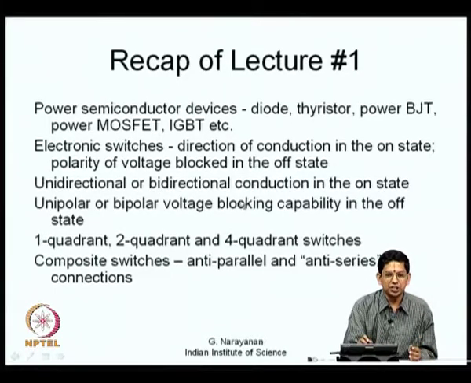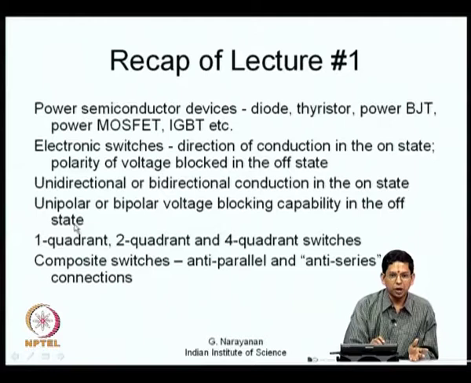So, thus we have switches which can either conduct in one particular direction or the other direction or in both the directions. Then again, when the switch is in off state, it may not be able to block voltages of either polarity. Taking the example of diode again, the diode is off when it is reverse biased, and it can only block a potential where its anode is positive with respect to its cathode. I am sorry, it is rather the other way. If the cathode is positive with respect to the anode, then it can block, otherwise diode will start conducting.